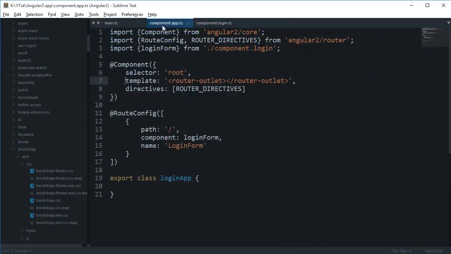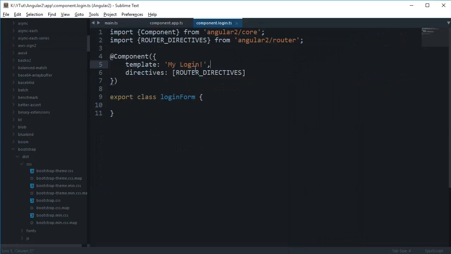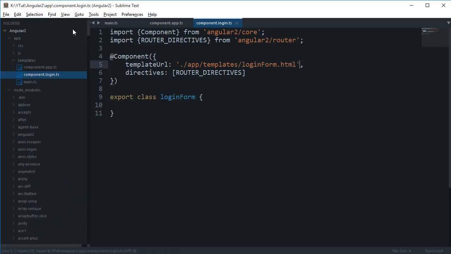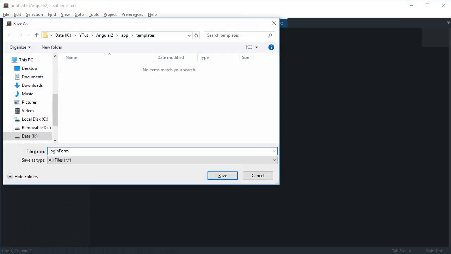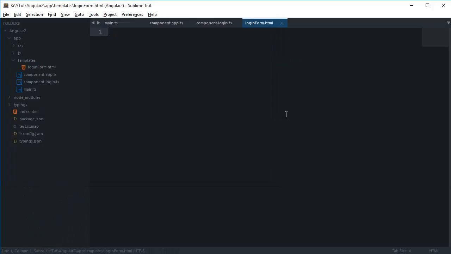The next thing we need to do is to set up our login form. So I'm just gonna change this to templateUrl, and let's say this is app/templates/login-form.html. If I go up a little bit and create a simple little login-form.html, we don't need to start off with the HTML tag because this is a component.